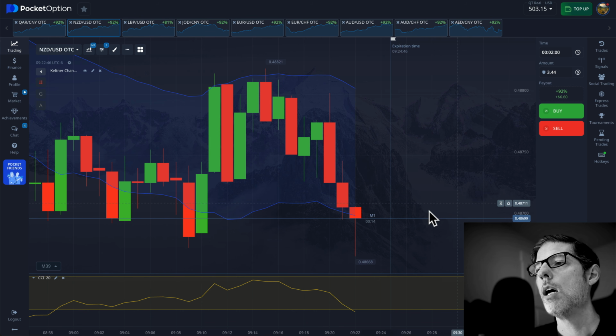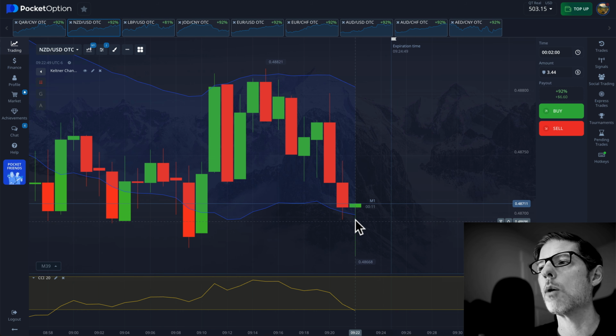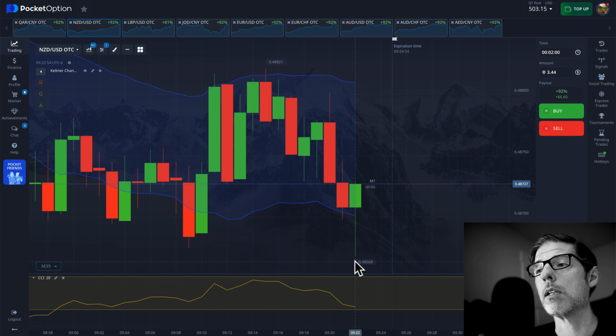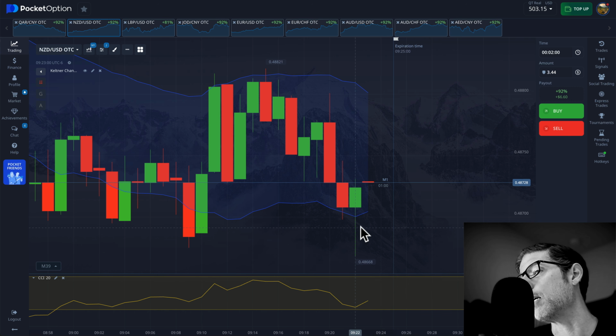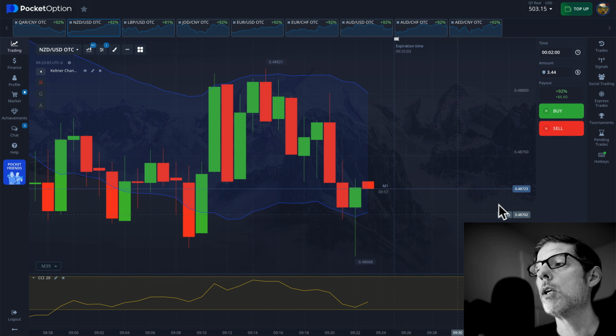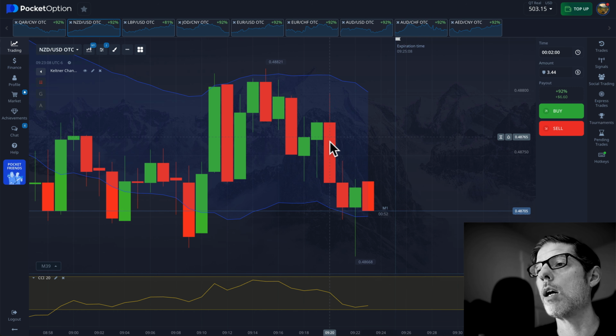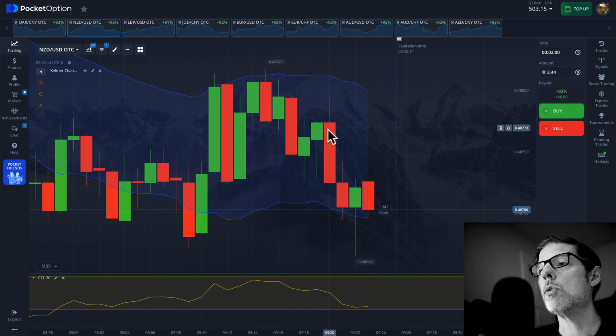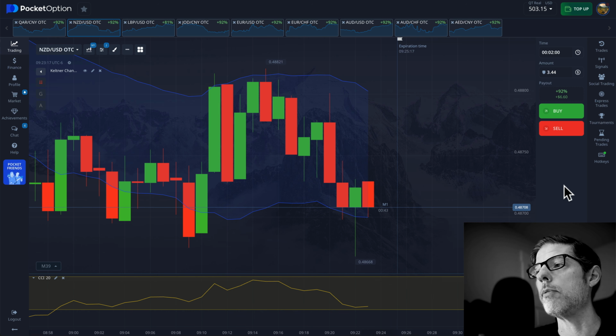But let's look for something here, guys. Are we coming out of this Keltner channel? Look at that. We got a long wick there. What that tells me is that this could be some big rejection. And we didn't have a new candle that closed outside of the Keltner either. So we're still inside of that Keltner channel. But I want to see some strong candles leading up to the edge of the Keltner, the upper side of the Keltner. Well, we've got a green in here, so this is pretty risky, guys. I don't know about this.